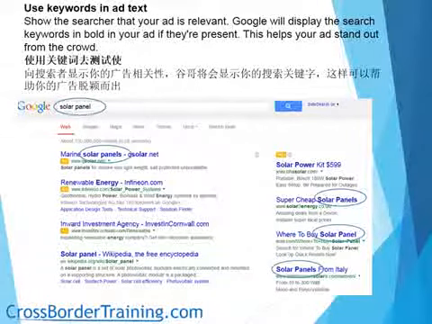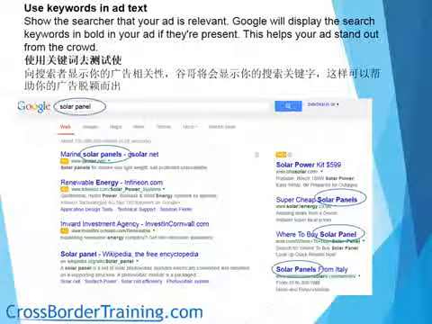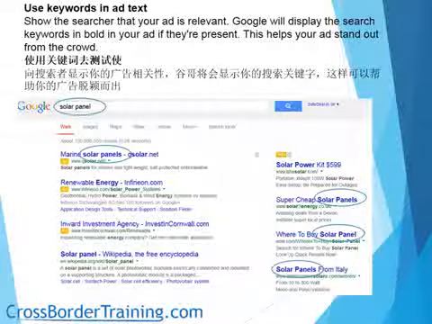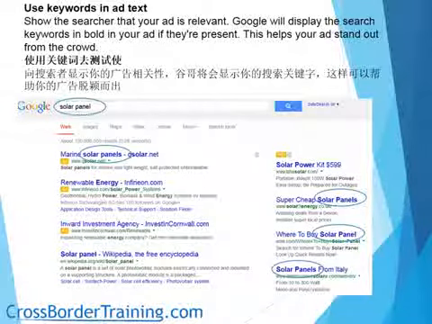So when you're customizing your campaign, the first advice is you need to use the specific keywords from the group of the campaign in the title of the ads. When people are typing solar panel, if the ad shows the words solar panel, it will match directly to the eyes of the people on the internet who will read it, and they will want to click on it more than if it said photovoltaic solution, which means the same, but it doesn't directly attract the eyes. So first advice: use the keywords from the keyword list of the group in the title.